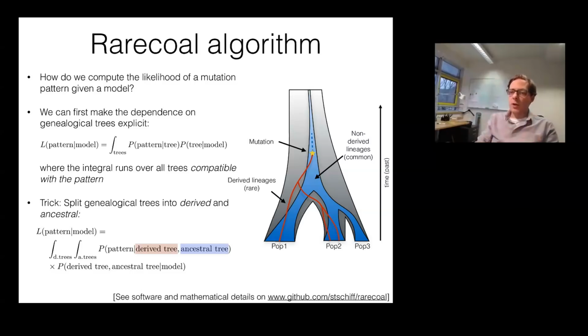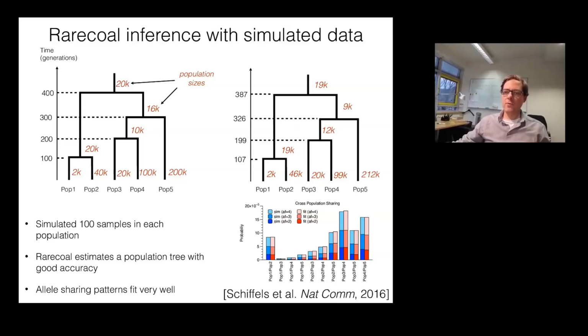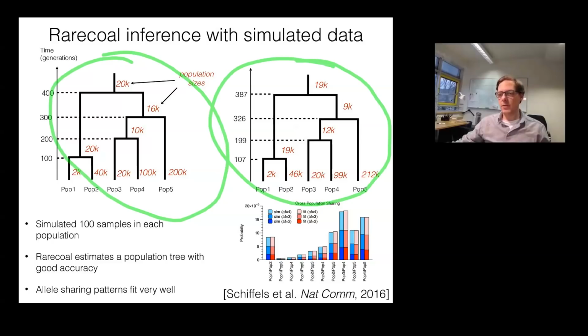And to make that quantifiable and to actually calculate this exactly, we can use this RARCOL method, which does a kind of a clever approximation to it that makes this whole thing fast and that lets you infer whole population trees. I'm going to show one of the examples. So, okay, this is a simulation. I think I'm going to skip that in the interest of time. Actually, this just shows that it works. We simulated a population tree and we inferred a population tree from it, and it looks very similar, and the parameters are inferred correctly.